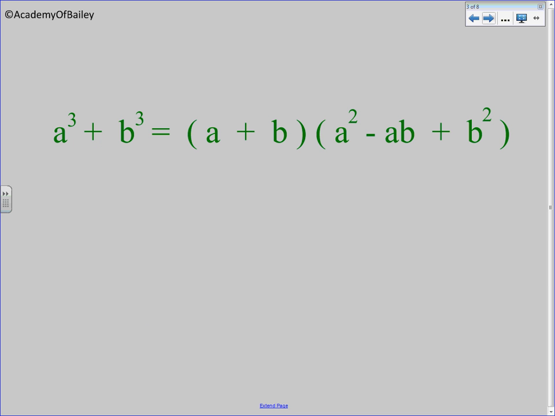So here is the pattern that we have. In this case, we're going to have the sum of perfect cubes. If you have a cubed plus b cubed, first off, you start by putting a plus b in a parentheses. And you notice how that's a plus and that's a plus? They match up, right? And then inside the other parentheses, you're going to have a trinomial. You square a, and you square b. And then this is the part where you get a minus sign, and that part changes on the next example. And then here in the middle, you just multiply a and b.